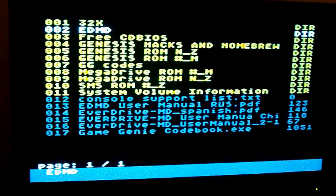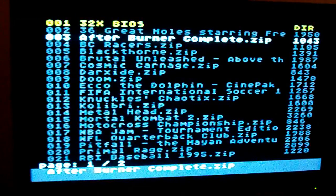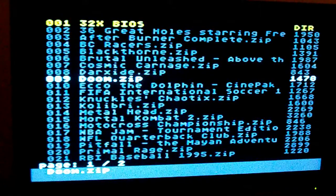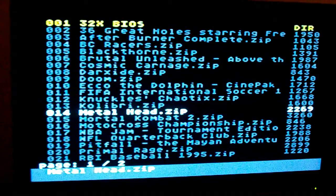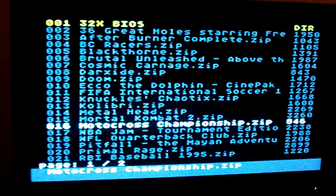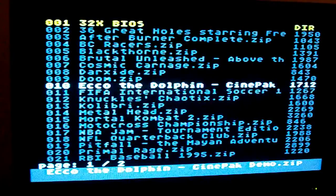Then you can go to select game, then here's all your options right here. You have the 32X. I have the 32X library on here. You can only play these if you have the 32X adapter. I do have one. I just don't want to. I know where it's at. I can dig it out if I want to, but I'm not going to look for the wires because that's just going to be too much of a hassle going through a couple of boxes and stuff. But here you have the whole library for the 32X.